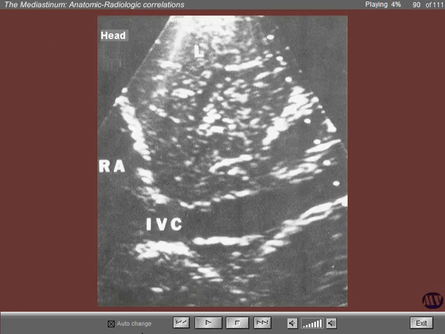Some tricks can be used to diagnose small pericardial effusions. One is to do a sagittal scanning, and this is what we see here. To the right of the midline, to your left is the head of the patient, to your right will be the feet of the patient. Note the echogenicity of the anterior wall of the inferior vena cava. That blends with the echogenicity of the inferior wall of the right atrium and right hemidiaphragm. In front of the inferior vena cava are the echoes of the liver.